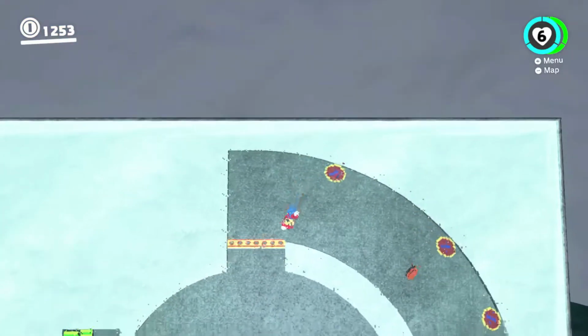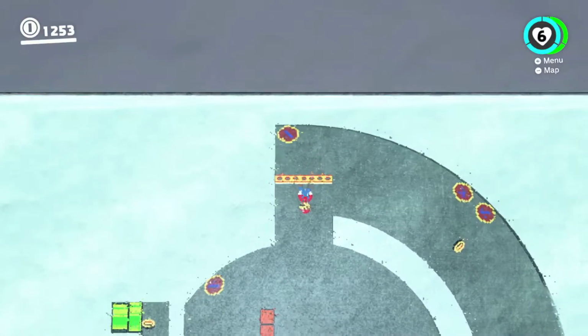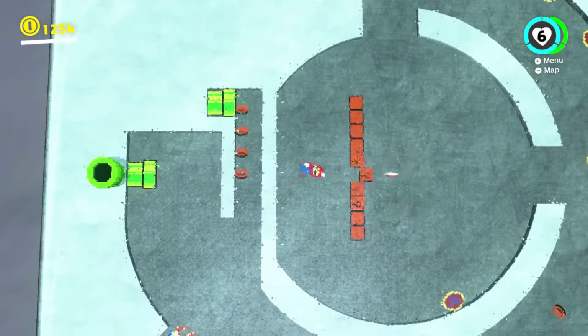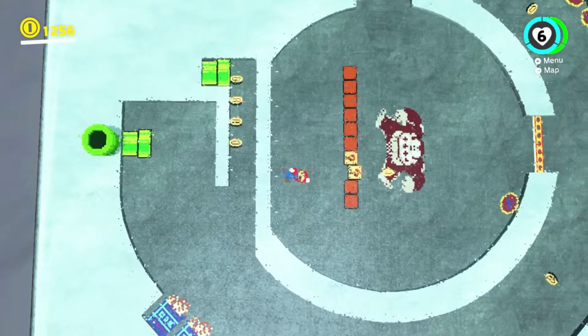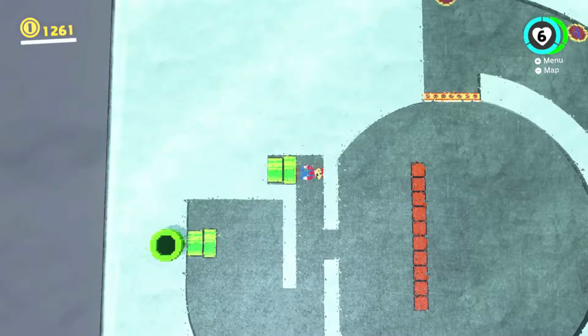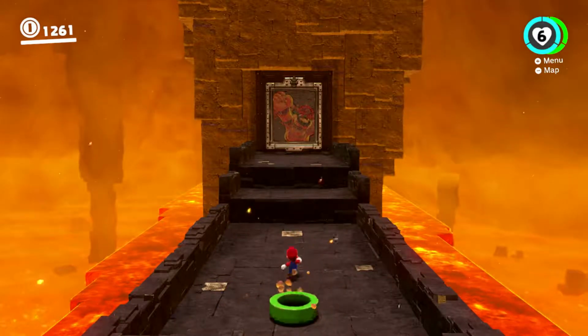And then once you are here, go ahead and jump up here, jump over that one, and you're gonna want to hit this, hit this, hit this one. Doesn't matter the order, you just gotta hit them all. And then go down this pipe. Then congratulations. You made it through the most difficult part if you made it through this part.